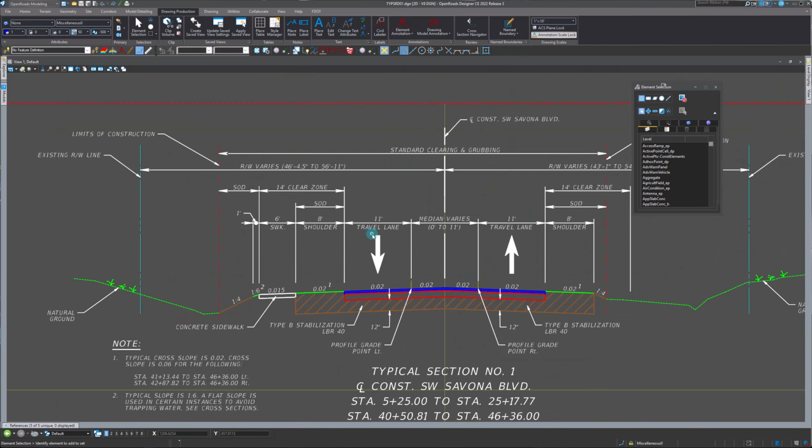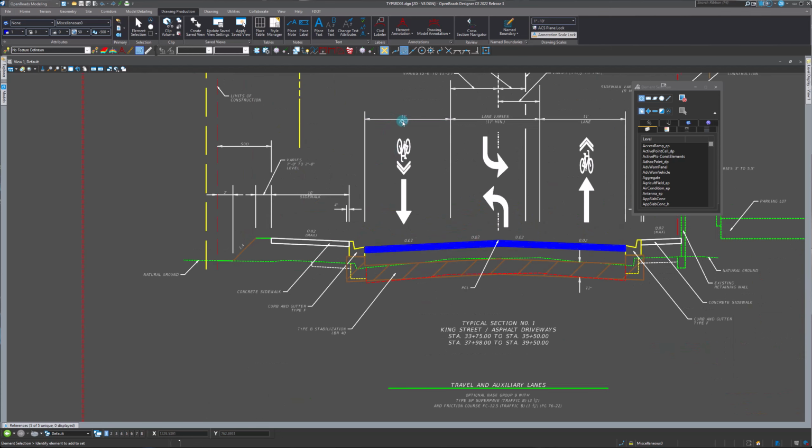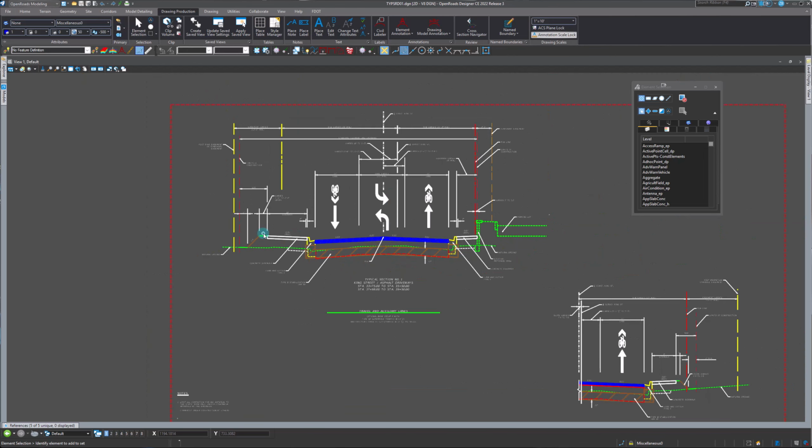Always try to draw your typical section so that it's 1:1 horizontal and 2:1 vertical, just like a cross section, essentially. That way, if you ever need to hand draw anything or add something in here, like, oh, I just want to change the sidewalk width to 5 feet or whatever, you just move this line over 1 foot. It's all exactly as it's supposed to be. Then you don't have to worry about the scaling issues that you have up here where, oh, I need to know 22, so if I want a 10-foot lane, I got to do 20. I mean, it's easy math, but it's just unnecessary stuff that you have to do.